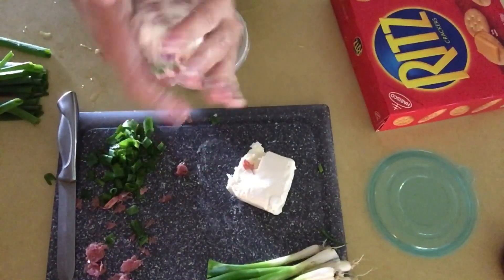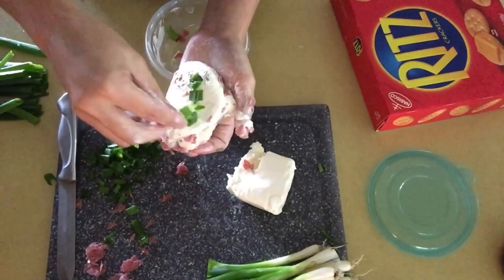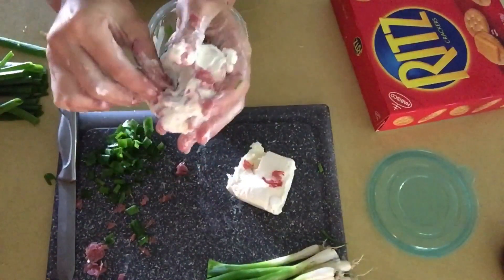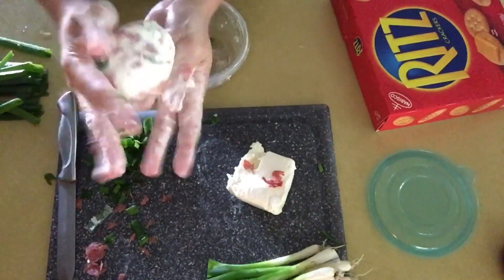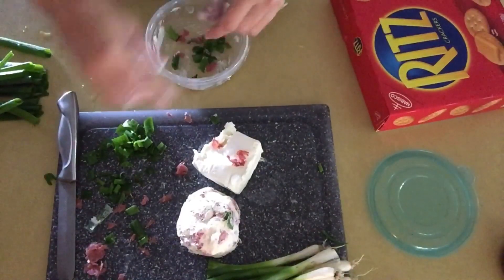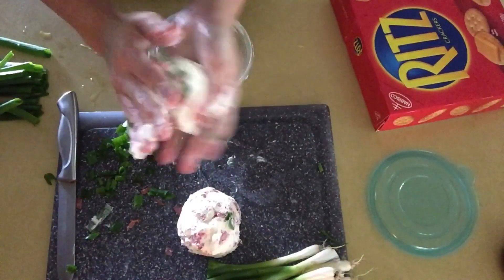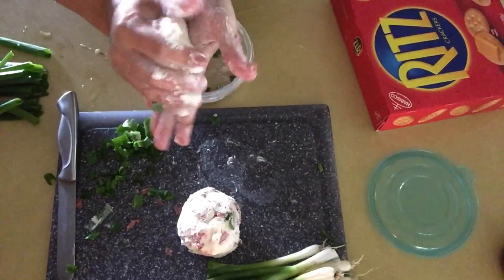While I'm still mixing this all up, I just wanted to let you guys know that this is a super good entree — it's amazing just to have around the house. You can have it at baby showers, birthday parties, or when you have guests coming over; just set it out with a little plate of crackers and a knife. This is always served at our Thanksgiving dinner table. My whole family loves it — I can eat a whole bowl by myself, and so can my sisters and my mother.